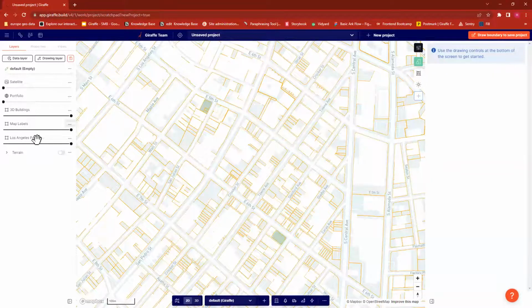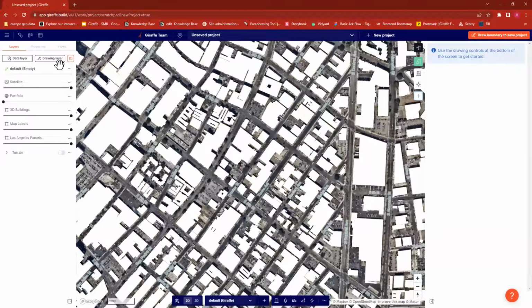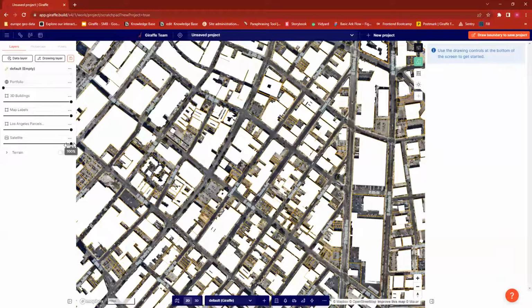The order that the layers display in here is the order that they will render on the map. So if you see the satellite layer here, if I turn that on, it's going to turn on top of everything else, so you can't see any of my other information. But if I drag it to the bottom here underneath terrain, not into terrain, underneath terrain, okay, so it's underneath the parcel layer. So now I can see at the same time the satellite and the parcel layers, which might be useful to you. So just remember that you can change the order of these layers by just dragging them to another location.